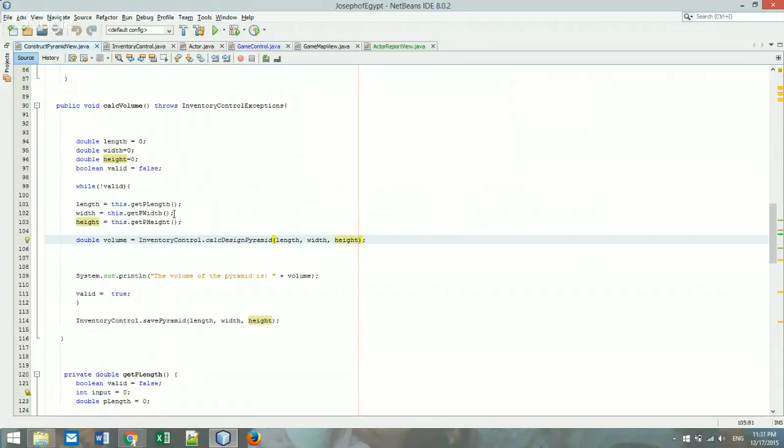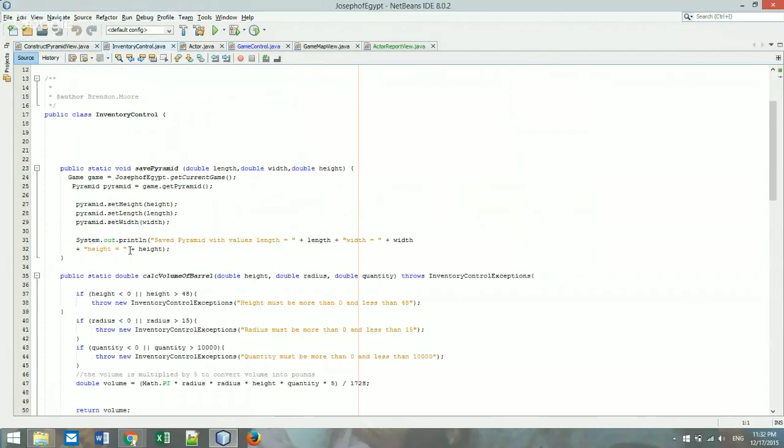On the other hand, we have the save pyramid method. This is a very simple example, and I created this pyramid instance because this is the pyramid that I'm using for this specific game. So I want every game to have a different pyramid with different height, width, and length.